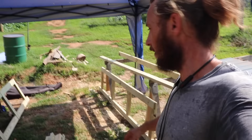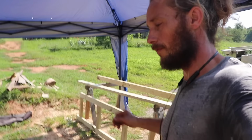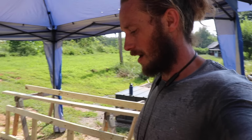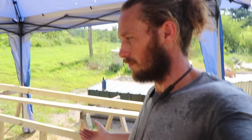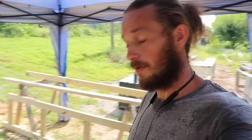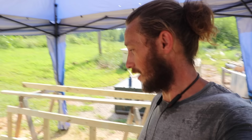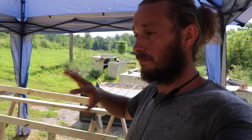Sides in. I had to lay them on the ground just to get a feel for it. I'm not using any plans. I've physically touched one of these chicken tractors before, enough to familiarize myself. I knew I was going to be building chicken tractors sometime in the future, and last month sometime I farm sat for Jason over at So the Land, and so I got a good look at his. He's got different iterations. The more he's familiarized himself, the more the chicken tractors change.